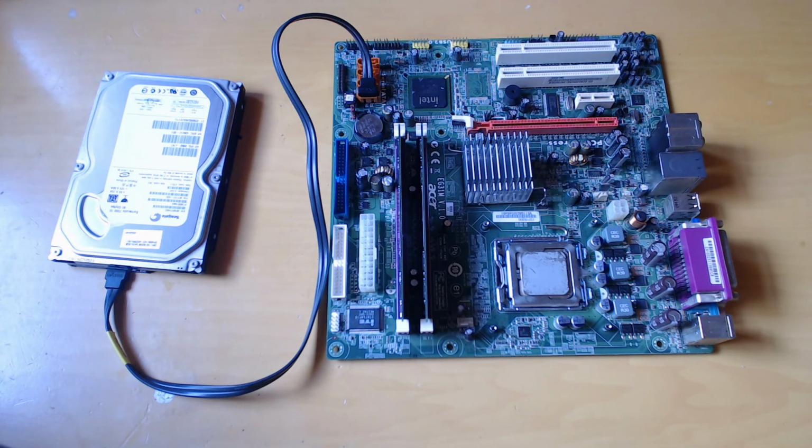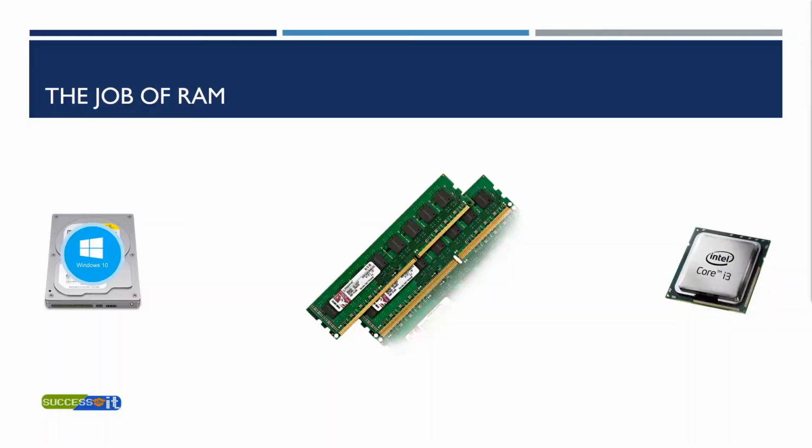In order for your computer to start working, the first set of instructions that the processor will receive will be the computer's operating system. The operating system is broken up into its individual instructions, and the RAM will begin to feed these instructions to the central processing unit. This process of beginning to pass on the operating system's instructions to the processor is known as booting or booting up.